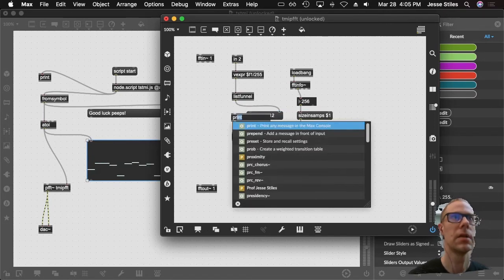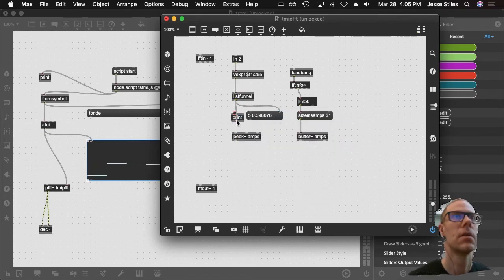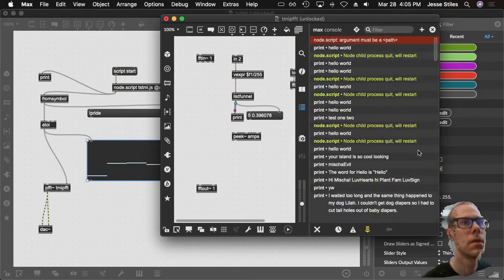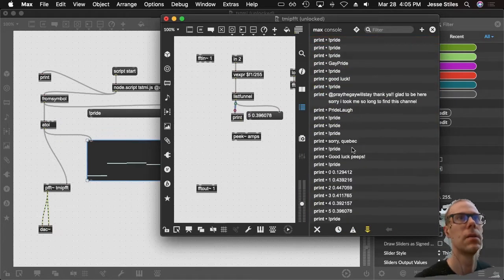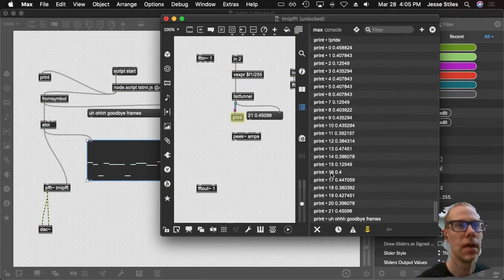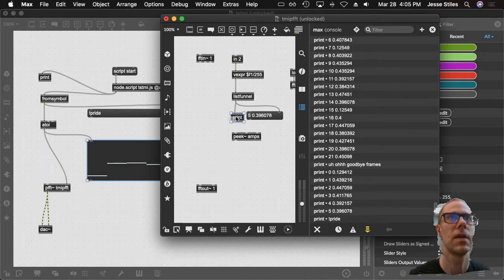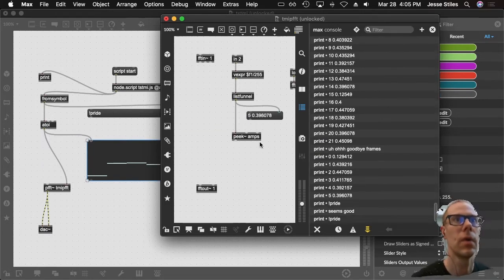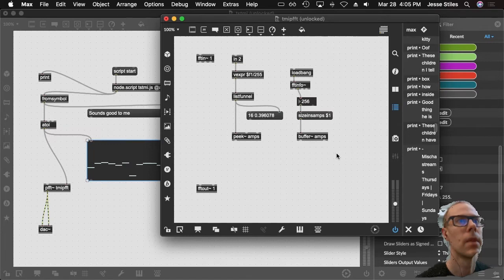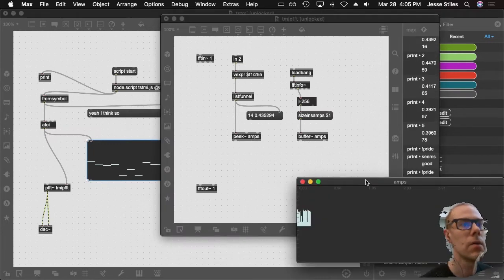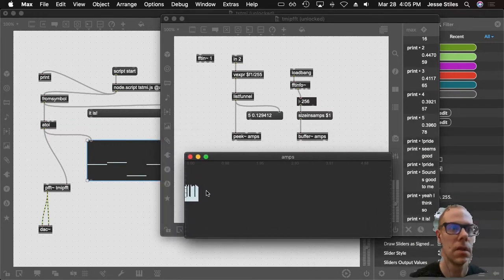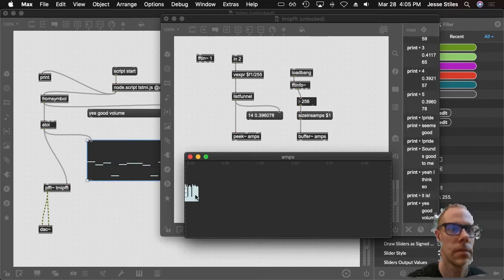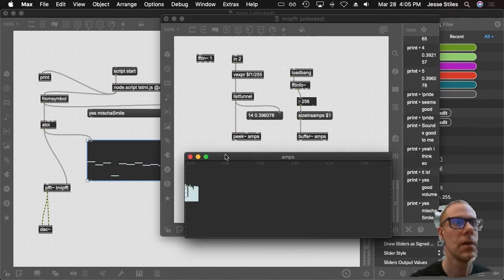So if we actually printed this out, you can see that we've got index 0 through 21 followed by every value. That's exactly the format that peek expects in order to write those into the buffer. So if we look at our buffer now, yeah, these are our Twitch messages getting written into this buffer.